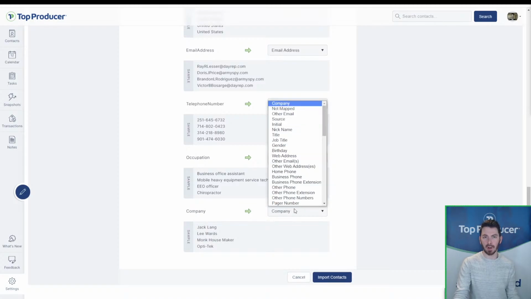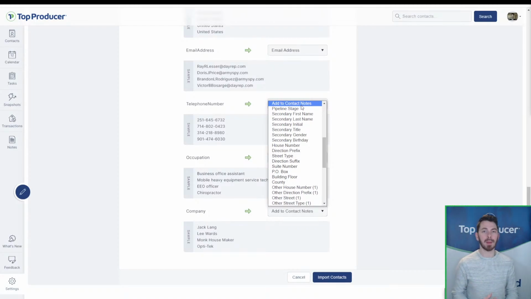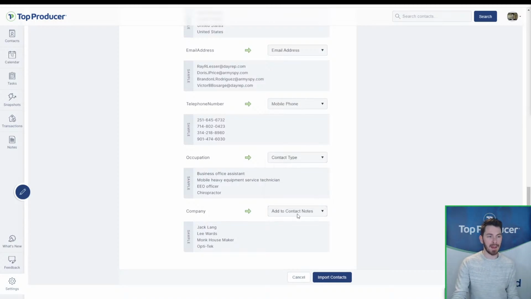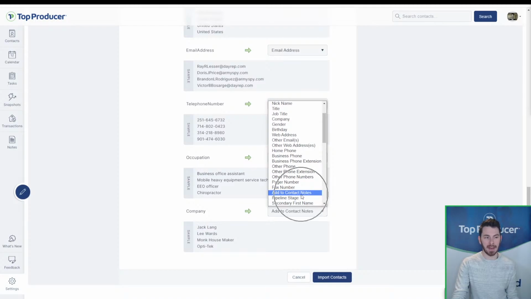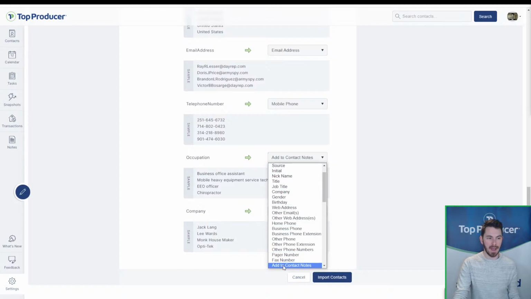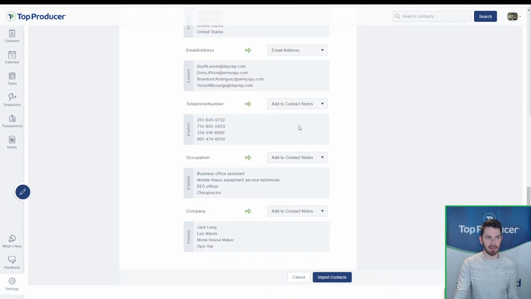And guys, if you have any columns in your spreadsheet that are for notes, you can use the add to contact notes option right here. So this is useful if you want to bring in those notes, or maybe there's some other data in the spreadsheet that just simply doesn't have a place in Top Producer. It's always good to at least bring it into the notes section so you retain that data in your Top Producer. So guys, we made an update recently. You can now select this add to contact notes option multiple times. So feel free to use this as necessary, like this, for example, to make sure that you're bringing in information that doesn't have its own slot or field in Top Producer.